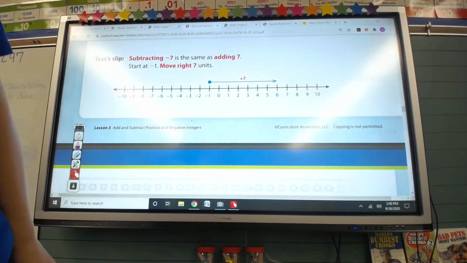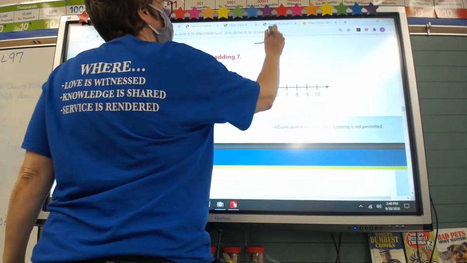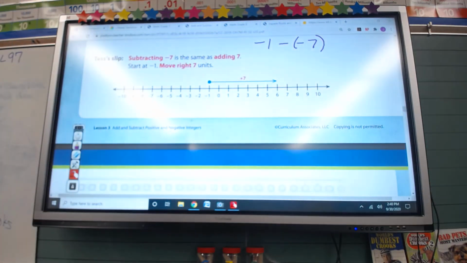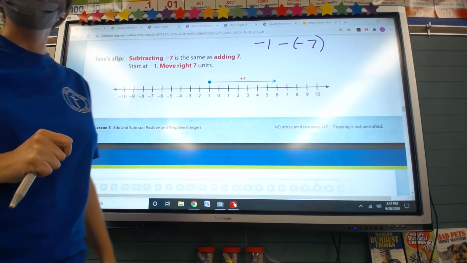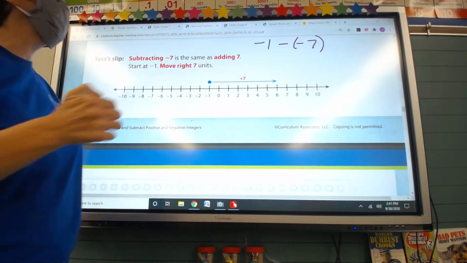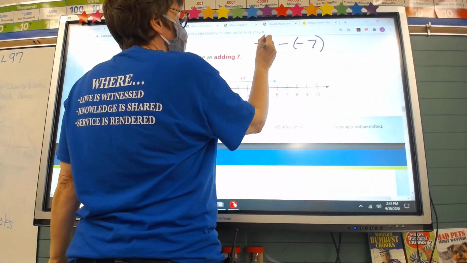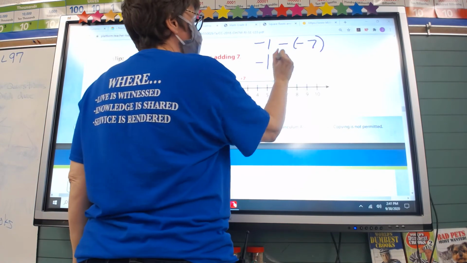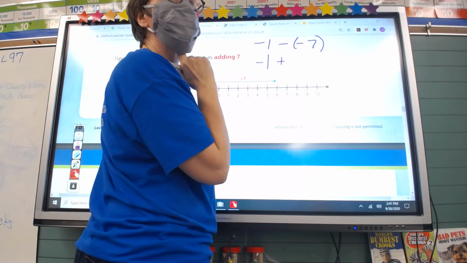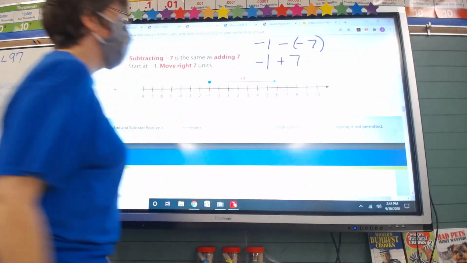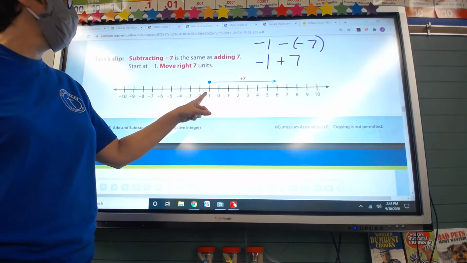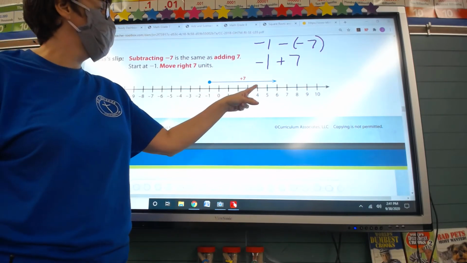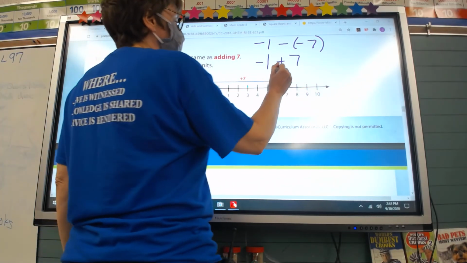Tess is -1 minus -7. Did I copy it correctly? Yes. Okay, who's doing it? Keep, change, opposite. Bobby, what will it look like? So first you would go -1. Keep, plus, and change it. Opposite, 7. So put your pencil on -1. And we're adding positive 7. So we go to the right. 1, 2, 3, 4, 5, 6, 7. Okay, Bobby, what's the answer?